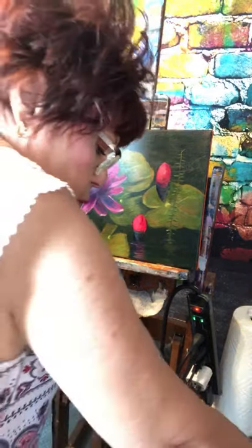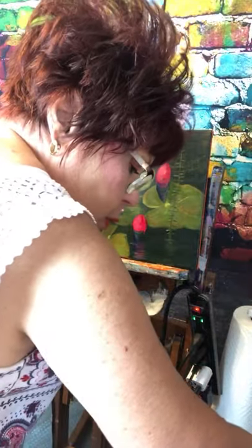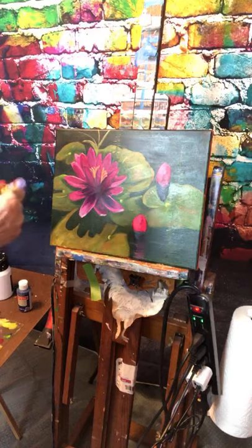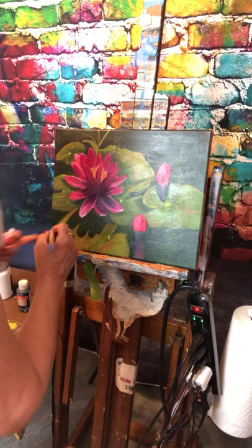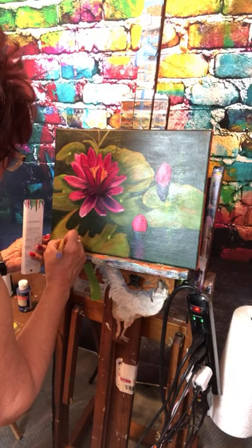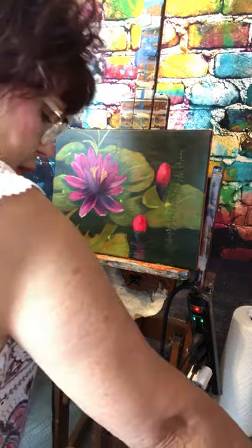We have a brand new one. Let's see what this is. Oh, that's a white one. Didn't want white. Oh, wait a minute, here we go. I have a Molotov. I don't know if it still should work. It's got something in there. Okay, let's try it. Okay, this is maybe too light. But I always like to sign it. I'll probably cover that up and redo it because I don't like it.